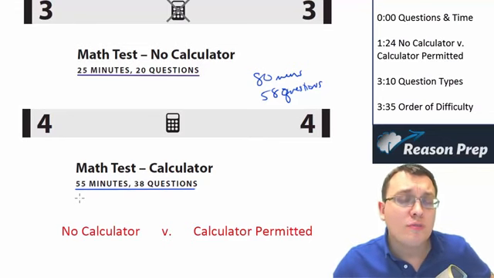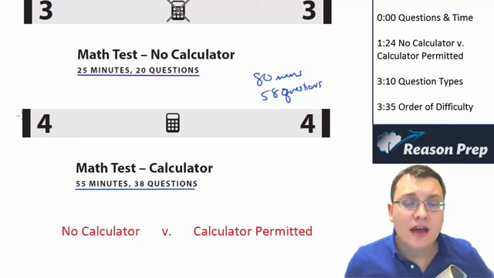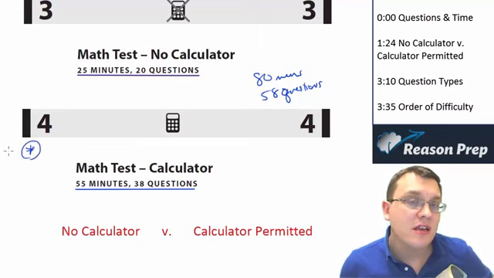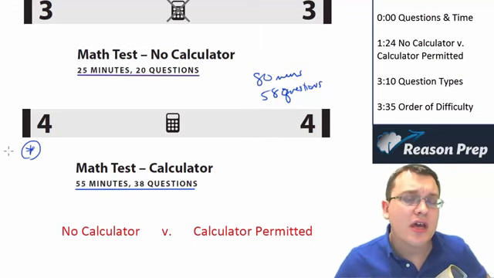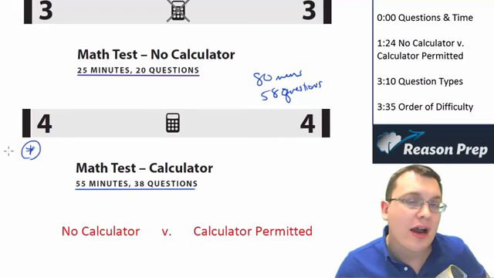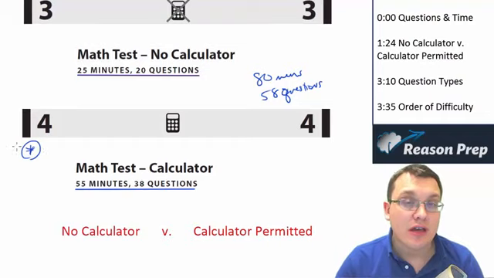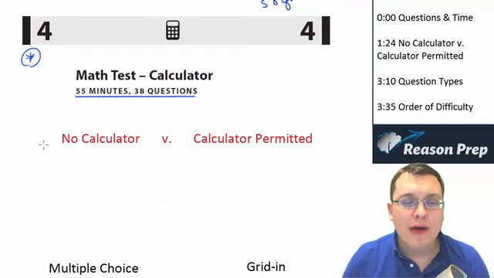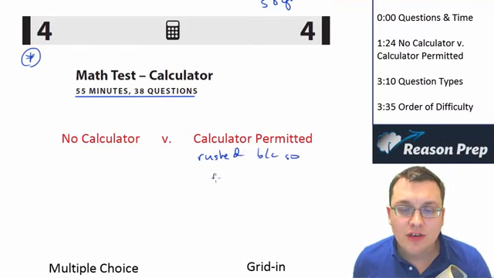However, from what I've heard from most students, and comment below if you feel this, most students actually find the most time issues in this test. And I think it's just because there are so many questions. It's the last test of the major 4 that you're taking, so you're tired by then. And there's just a lot to cover that even if you have the calculator, it's still kind of problematic with time. So many students feel rushed simply because there are so many questions in the calculator permitted section.